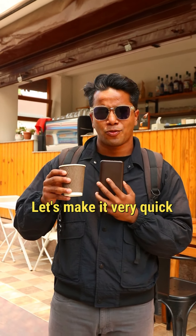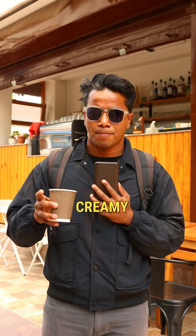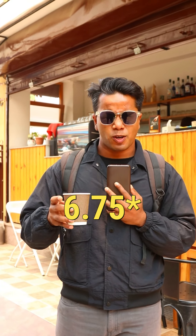Alright, so we've got our latte as well, which doesn't quite look like a latte, but anyways let's go ahead and taste it. For me it's more of a proper cappuccino. The milk tastes pretty nice — it's creamy and velvety, and the temperature is really good actually. So I'd go ahead and rate 6.75 for the latte.